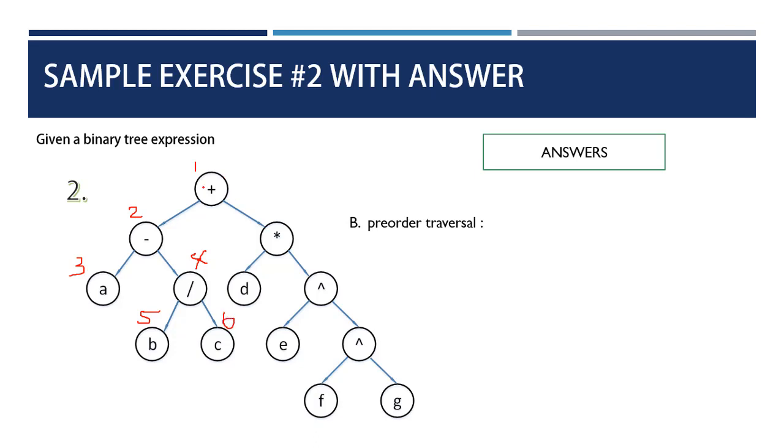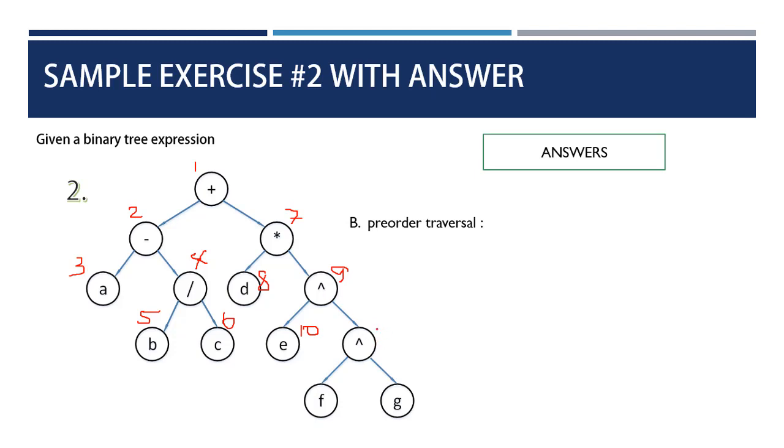Then you go to the right subtree of this tree. All you have to do is traverse from the right subtree, then visit the root. So we have this last number, number 6, which means this is number 7. So this is the left, number 8. Then go to the right subtree. On the right subtree, you still have subtrees, meaning you have to continue: visit the root, traverse from the left, then go to the right subtree.